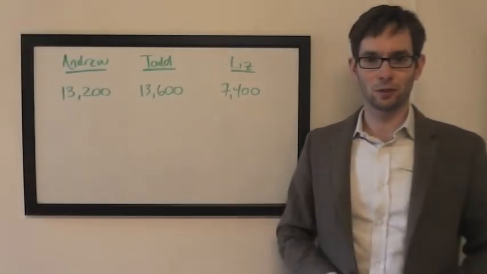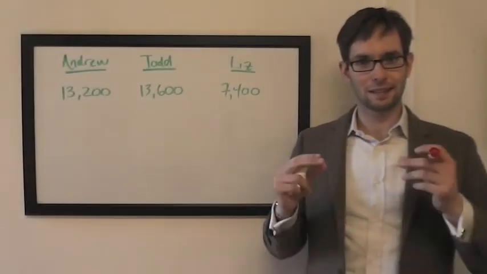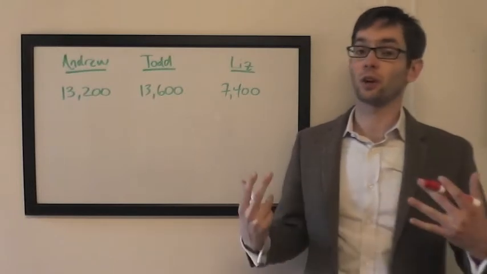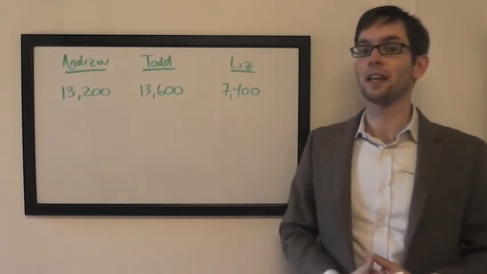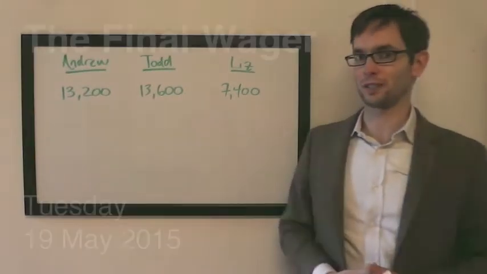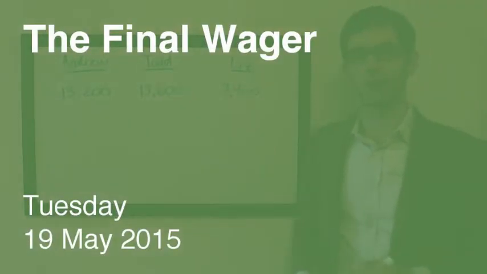Andrew Herringer has won three games in a row from behind. Tonight he's going to have to do what no other player in the history of Jeopardy has done, and that's win a fourth if he wants his streak to survive. Welcome to the final wager.